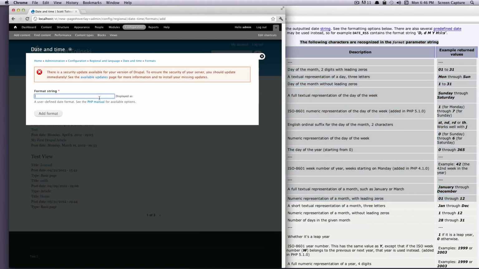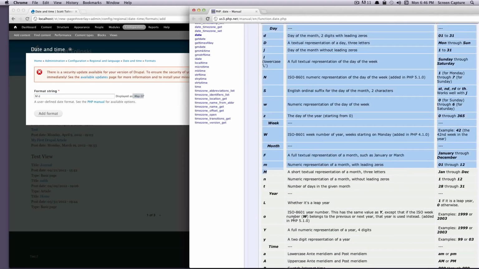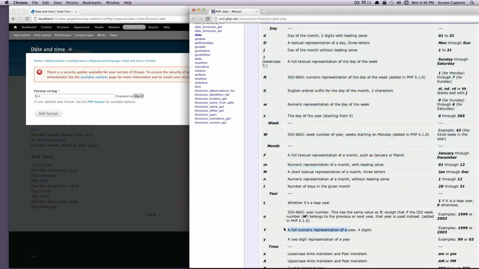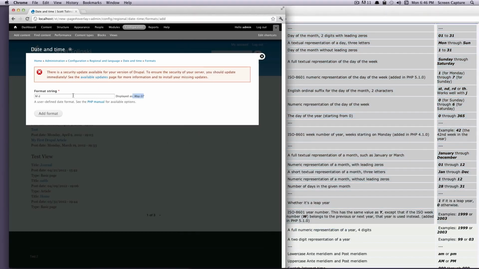So we're going to say May, and then space, and then the day, which is a lowercase d, space, and now it's saying May 7th. We want the full year, which is 4 digits, a capital Y. So now our date's going to say May 7th, 2012.